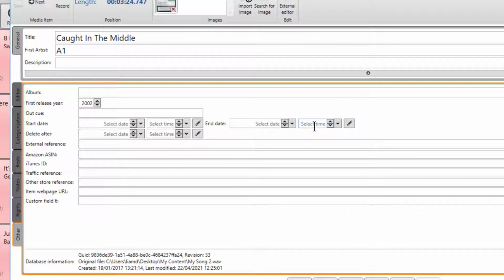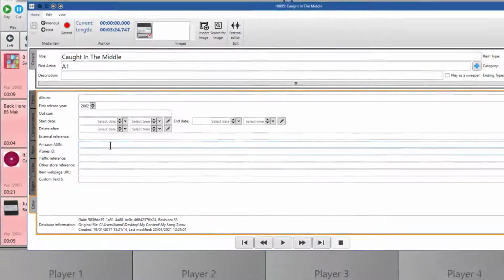It can also be applied so that it's not available to play in the log after an end date as well. And you can also set a delete date, which Myriad can also be set now to automatically delete expired items. So if this was a link or a promo that was very time specific, you could set a start date, an end date, and also a deletion date, after which the system would automatically delete that item.